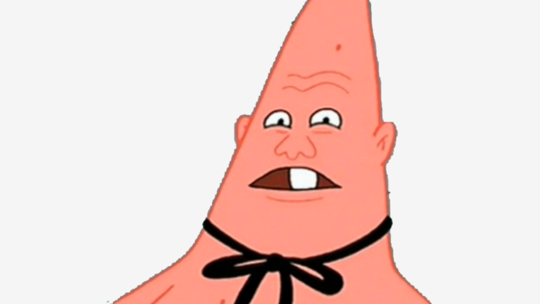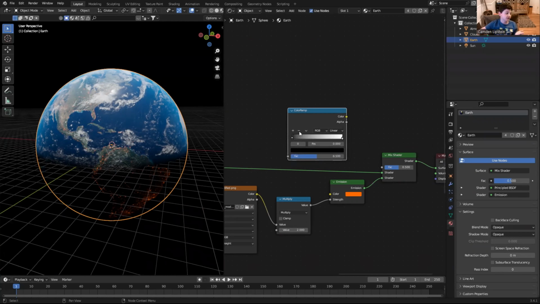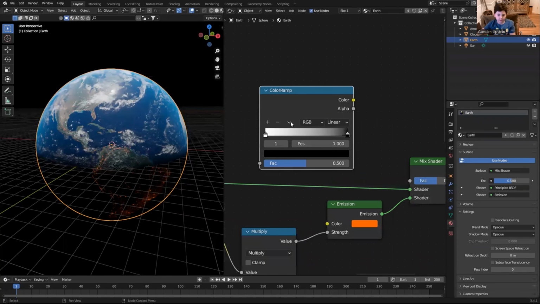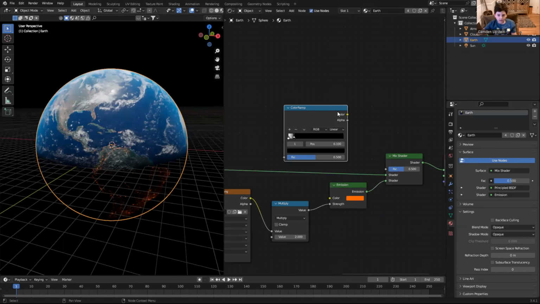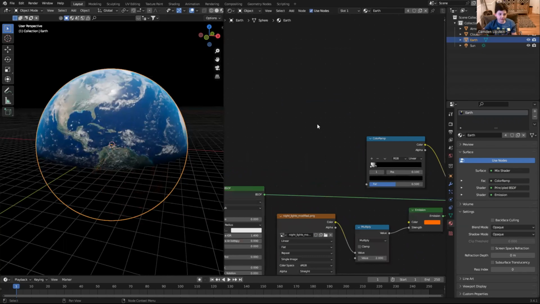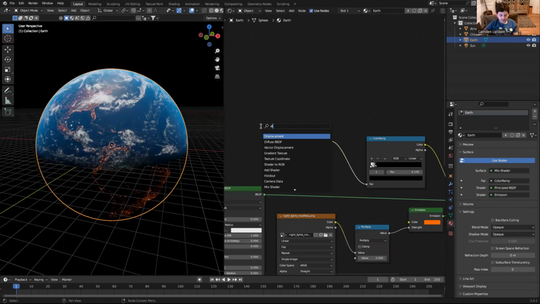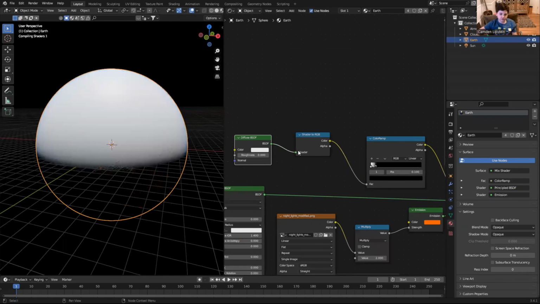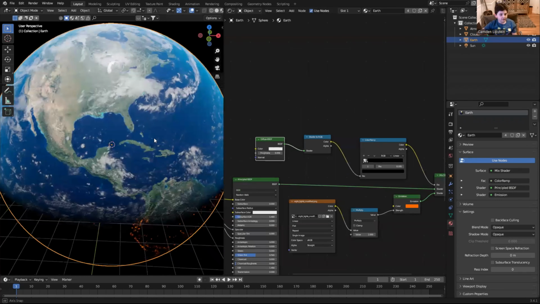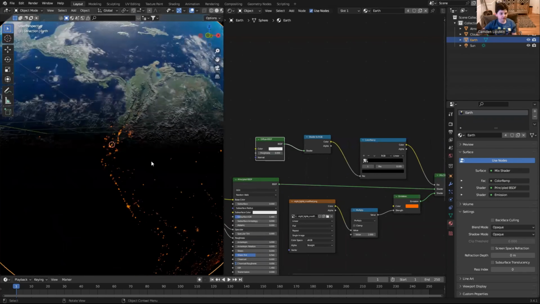And you might be guessing, oh, just make it B-spline. Yeah, that's what you sound like. But no. All you do is flip the color ramp by clicking this little arrow and choosing flip, and bring this black slider all the way to 0.1. Now put the color into the factor and add in a shader to RGB, color to the factor, and a diffuse BSDF to the shader. Now the lights are only on the dark side.